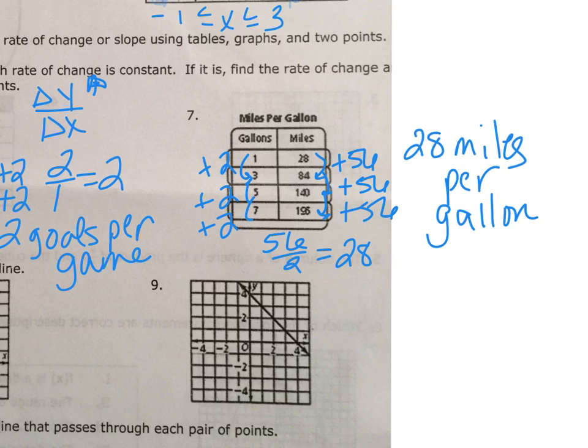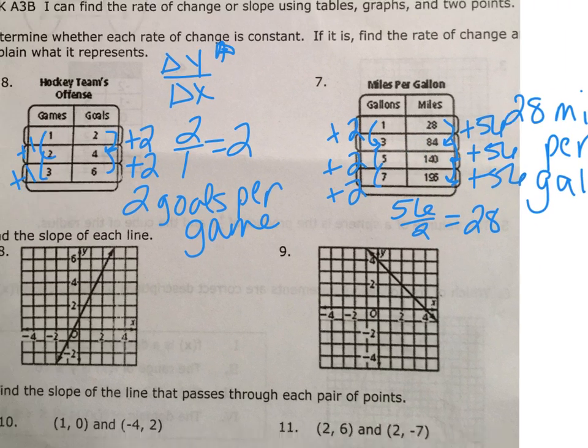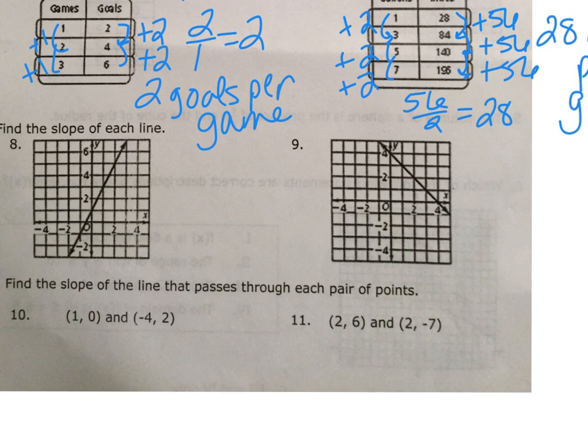Okay, alrighty, moving that one over, move this back over. There we go. The slope of each line. Well, we're going to do rise over run. The first thing I'm going to note, though, is that number 8 here, this first graph, it's a positive slope. So I'm going to write that down. Let me use a different color so it doesn't all run together. I see it's going up, positive. So I know I'm going to get a positive slope.